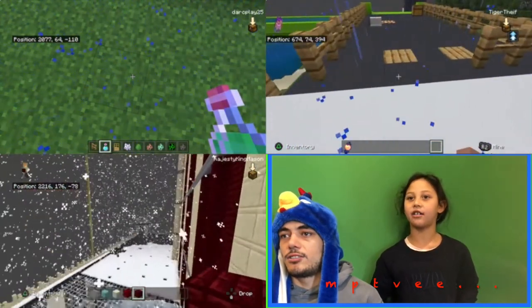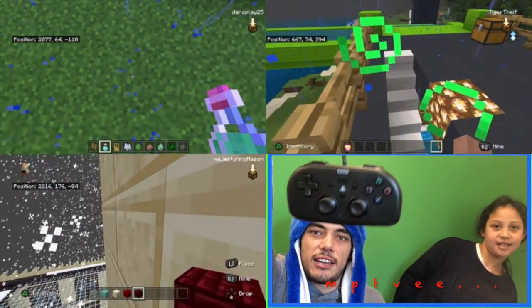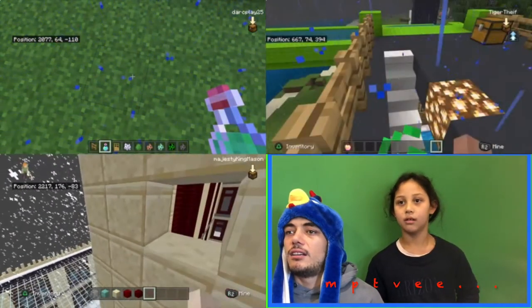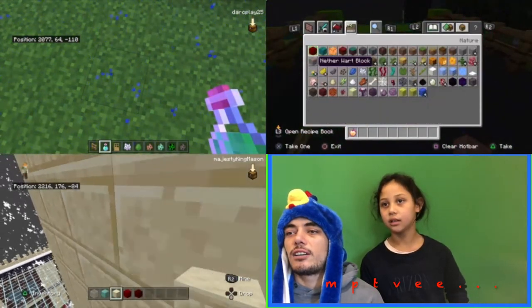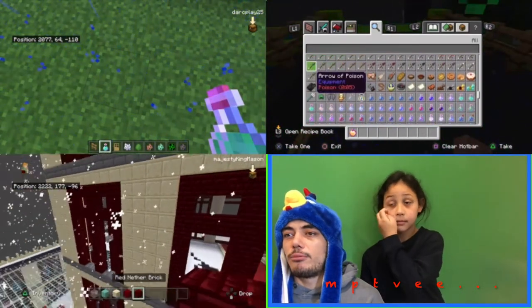Top of your house. This controller. We're using the new controller, which was only, I think, about $19 at EB Games. It was on sale. $19 was pretty quick. Pretty cheap. Bargain price.